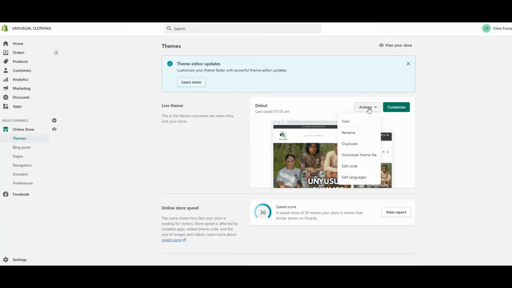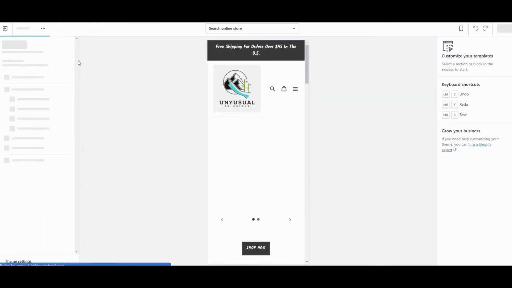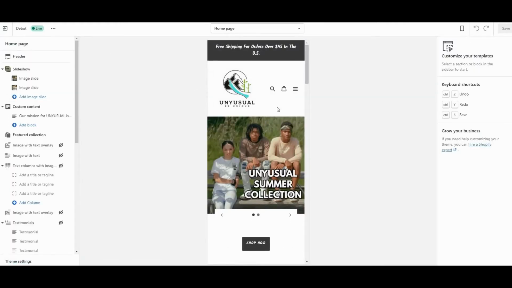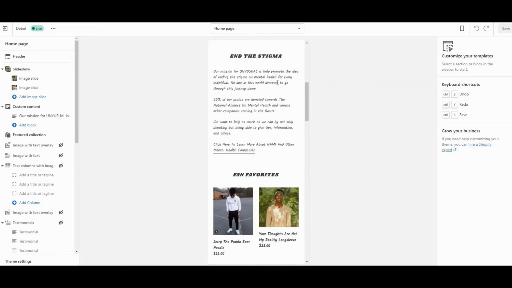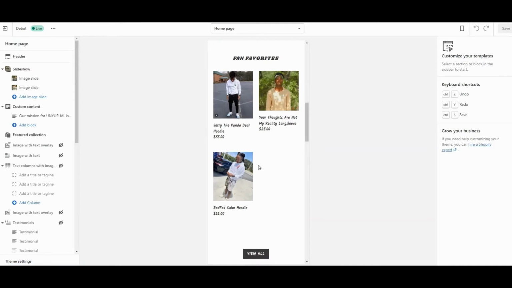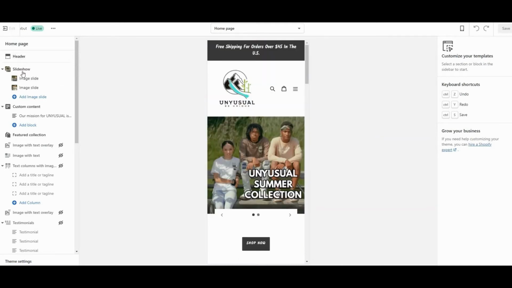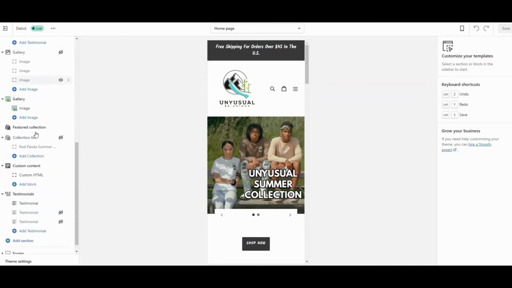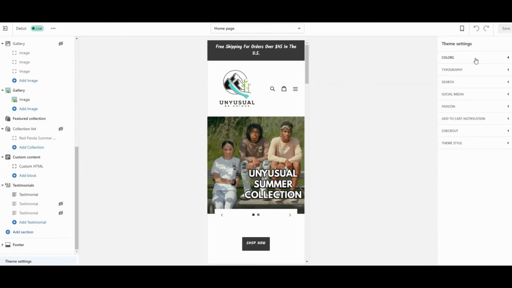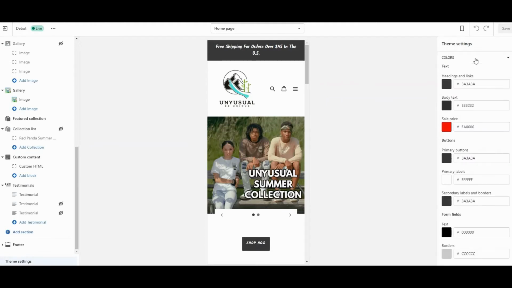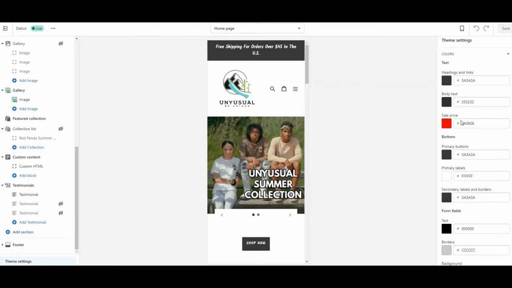So once you actually get into your Shopify store, the first thing you need to do is click customize. Me personally, I like to customize things so it's more optimized for the phone, because a lot of people are on their devices nowadays. That's just something I like to do. On the left side, you basically have everything that you need. You can add things. If you click on settings, you can see what colors you would like to use for your site, like the headers, body text, the primary buttons, all of that.